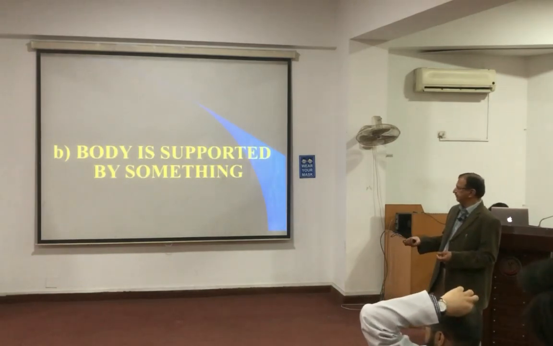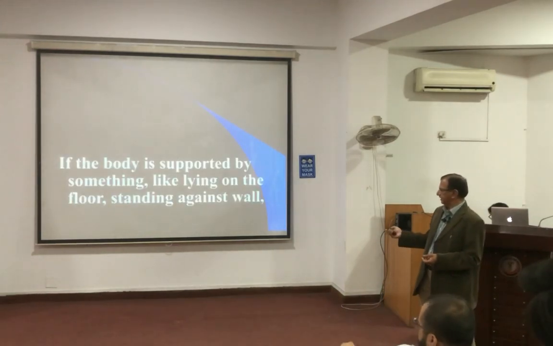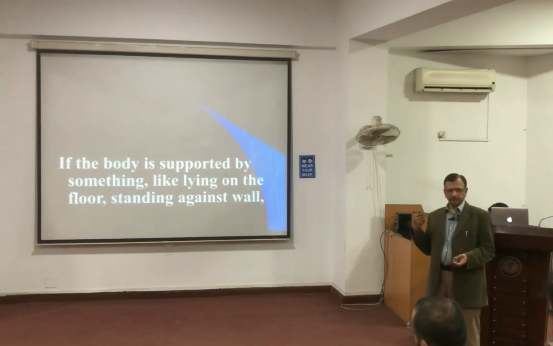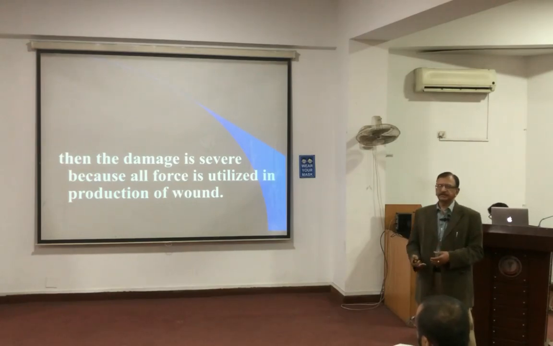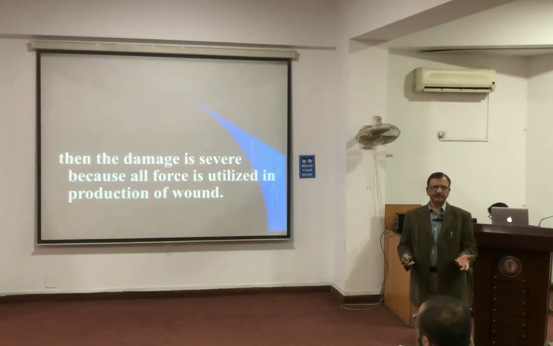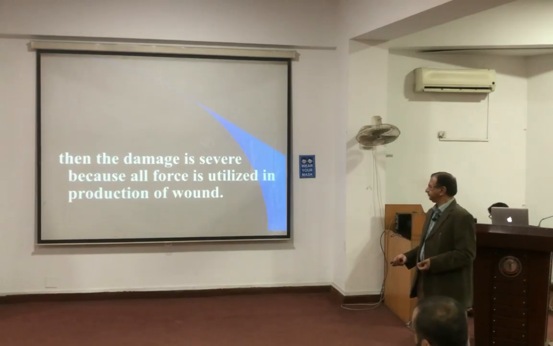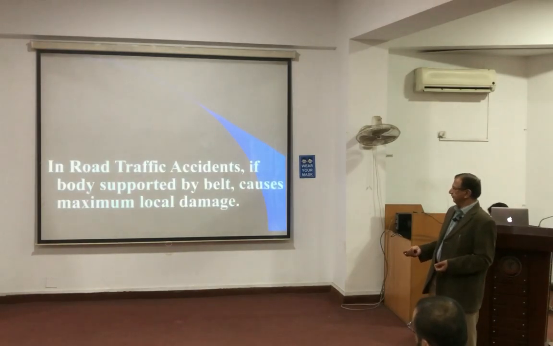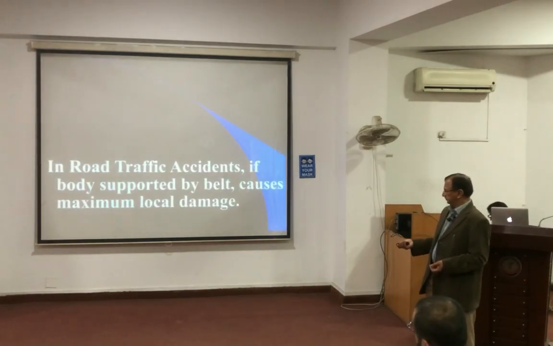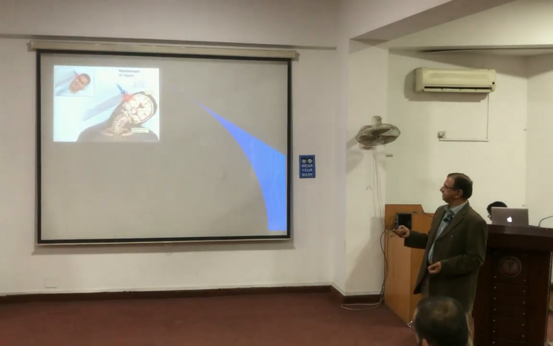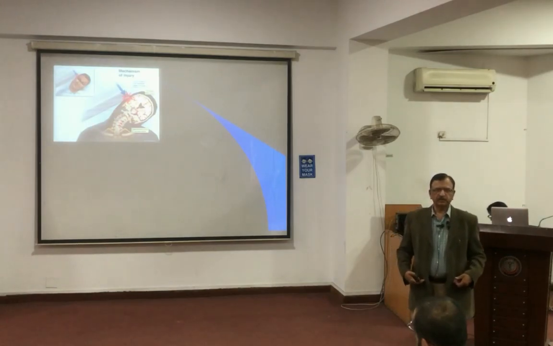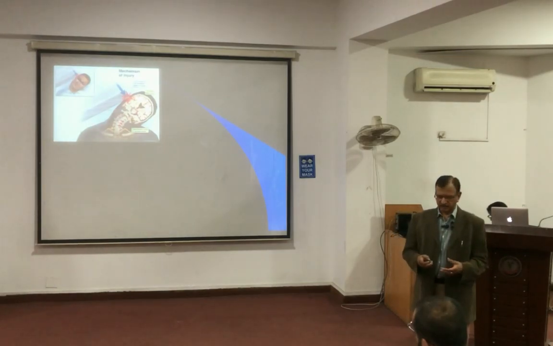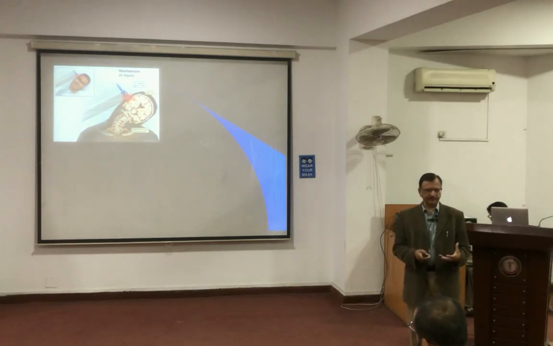So when the body is supported by something, like lying on the floor or standing against the wall, the whole amount of energy is transmitted in the production of the wound. In road traffic accidents, it is said that when the person is wearing a seat belt and is halted, the damages are sometimes more.